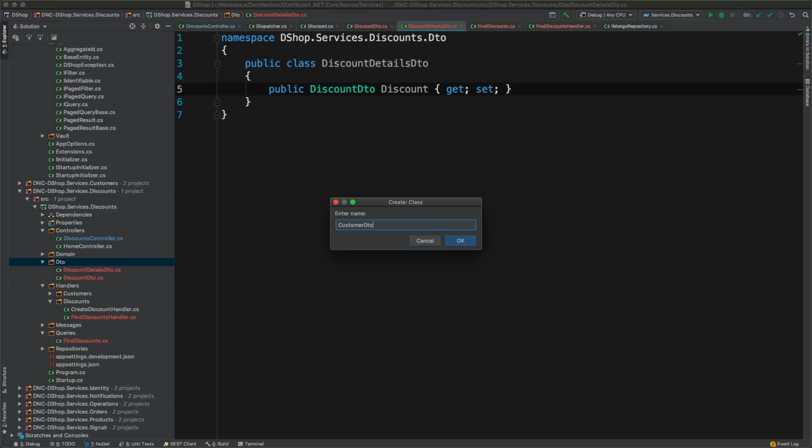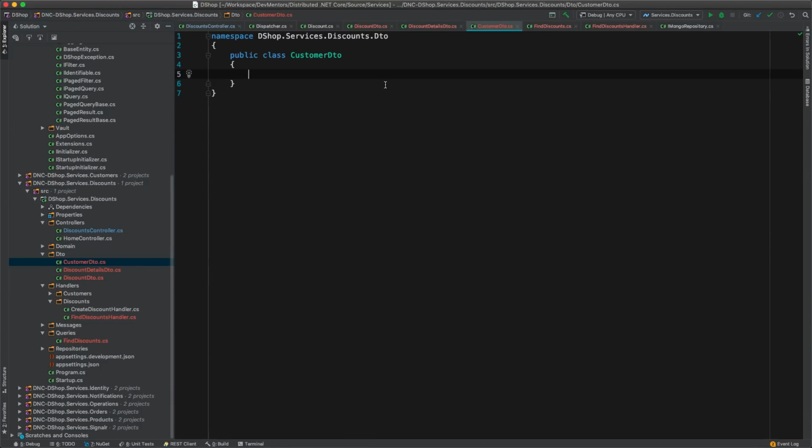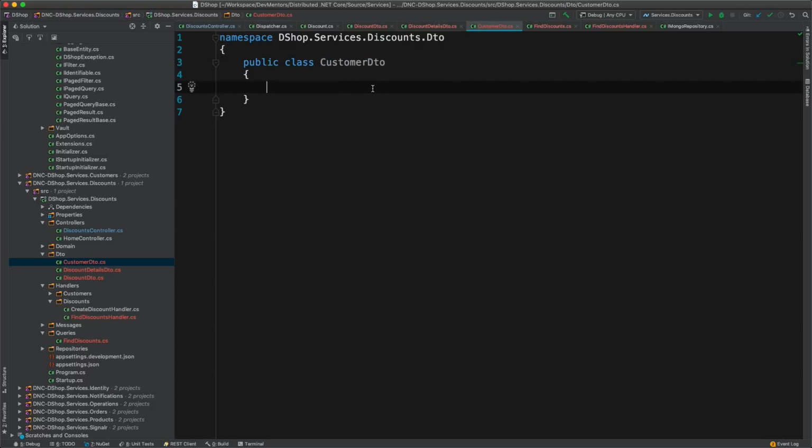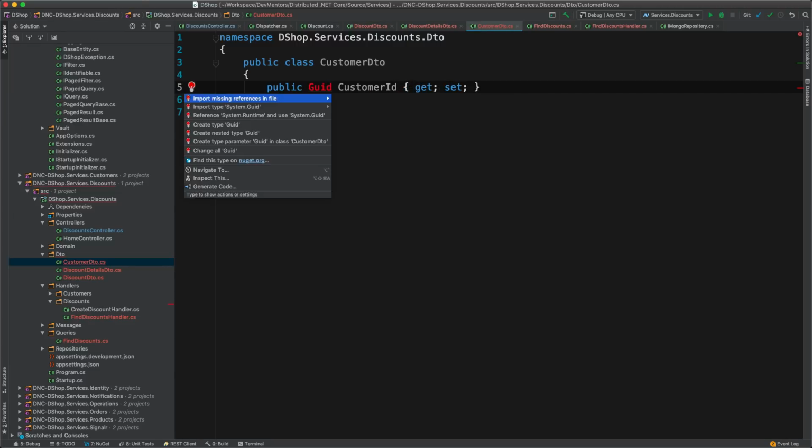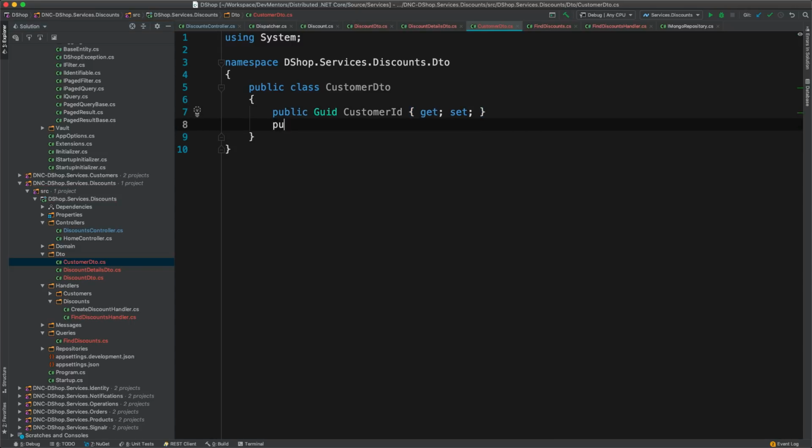So when we are asking for the list, we'll grab the list of the discounts, which is a flat structure. And when we ask for the particular details of the discount, we'll get a little bit richer model containing more properties, being discount and some customer data. So for my customer, I want to have the customer ID, and maybe I will also like to have an email for whatever reason.